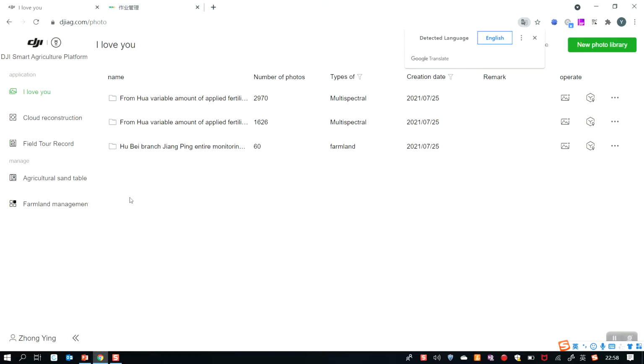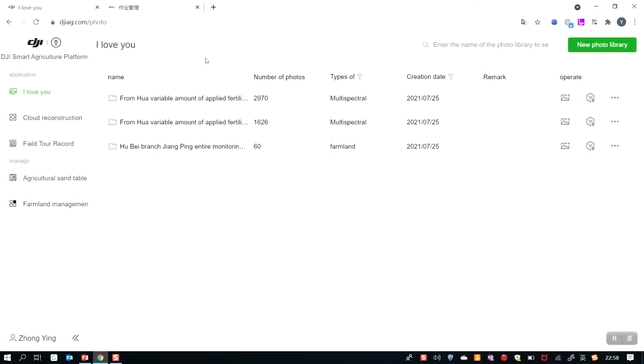So this is how the beta version looks. The functions are limited compared with our organizational version, which will soon be available as well. And again, because we're using a browser's translator, you might see some funky translations here. But once you log in, the very first tab it takes you to is this one. It's actually a photo library tab.